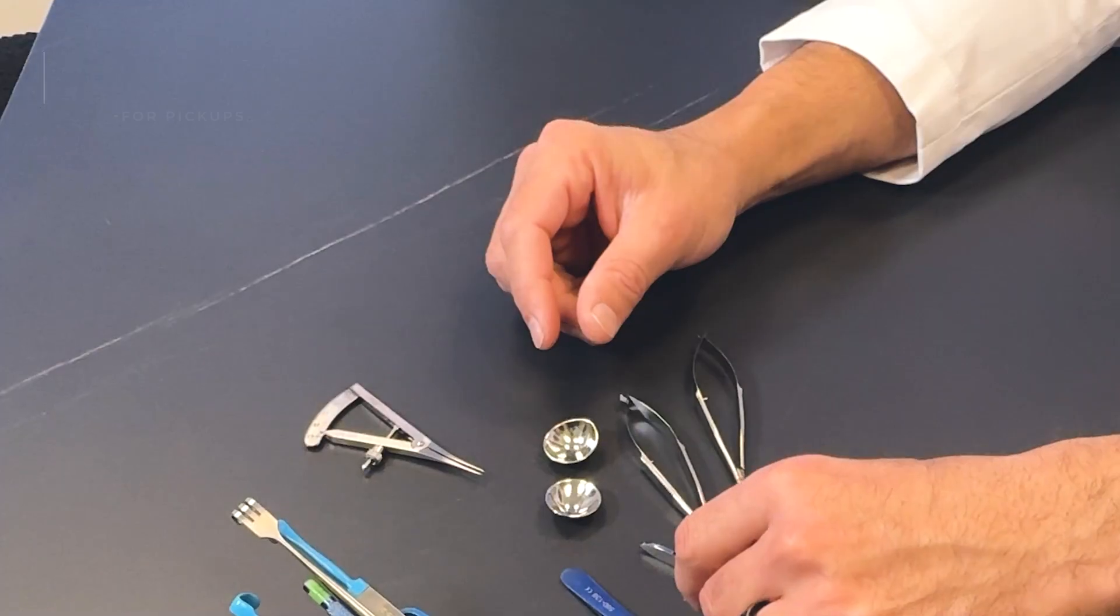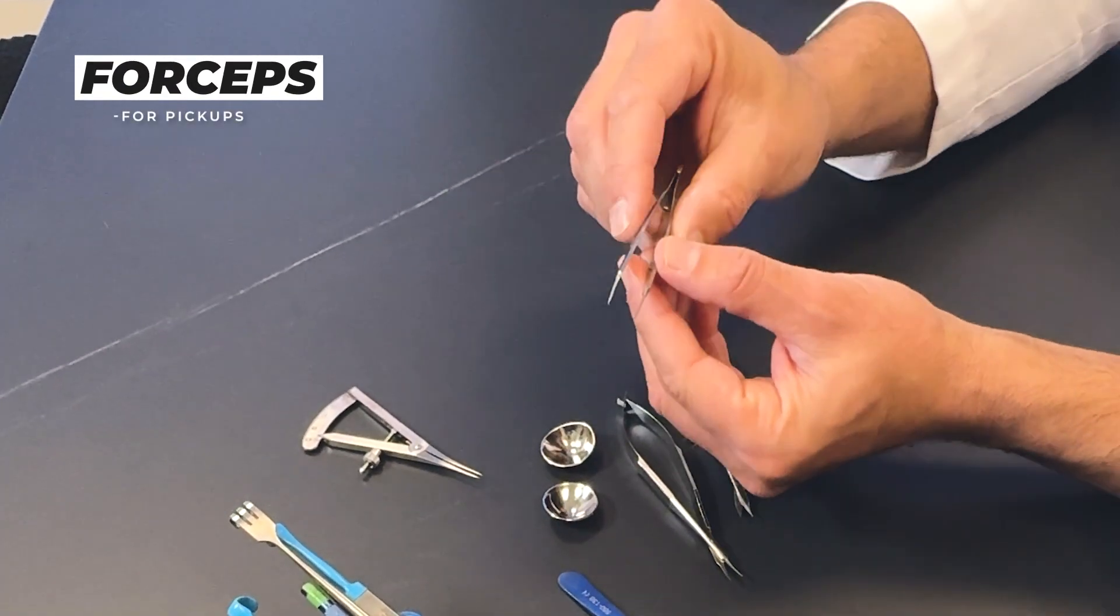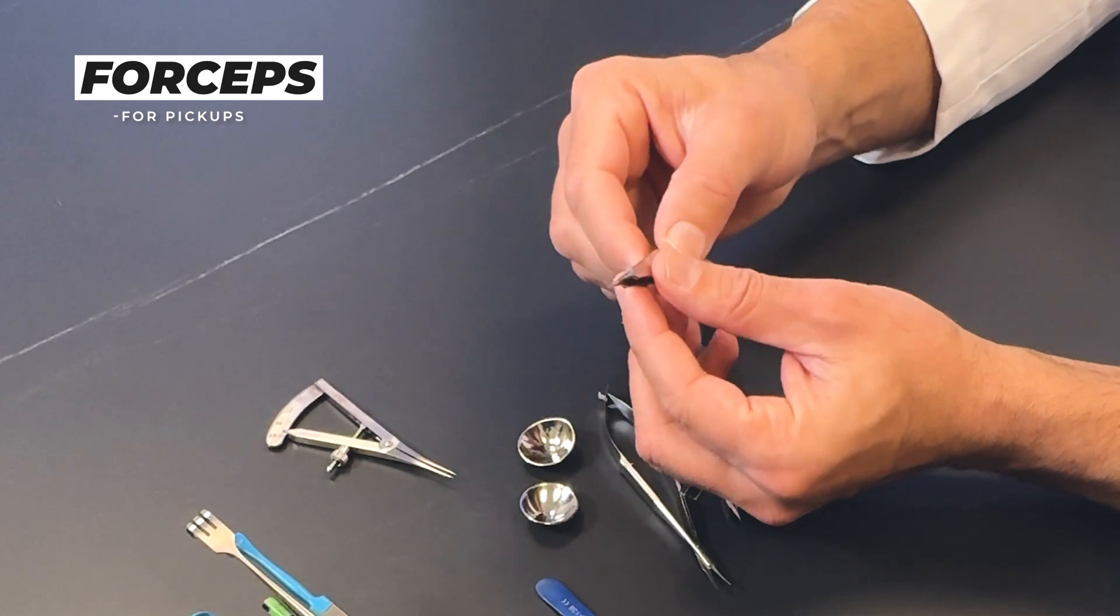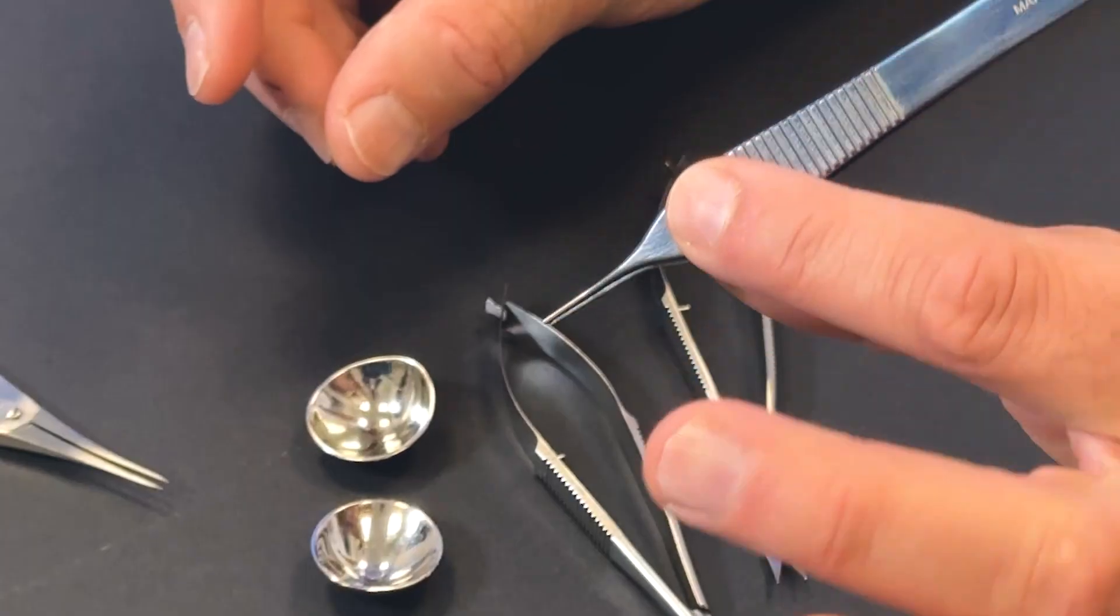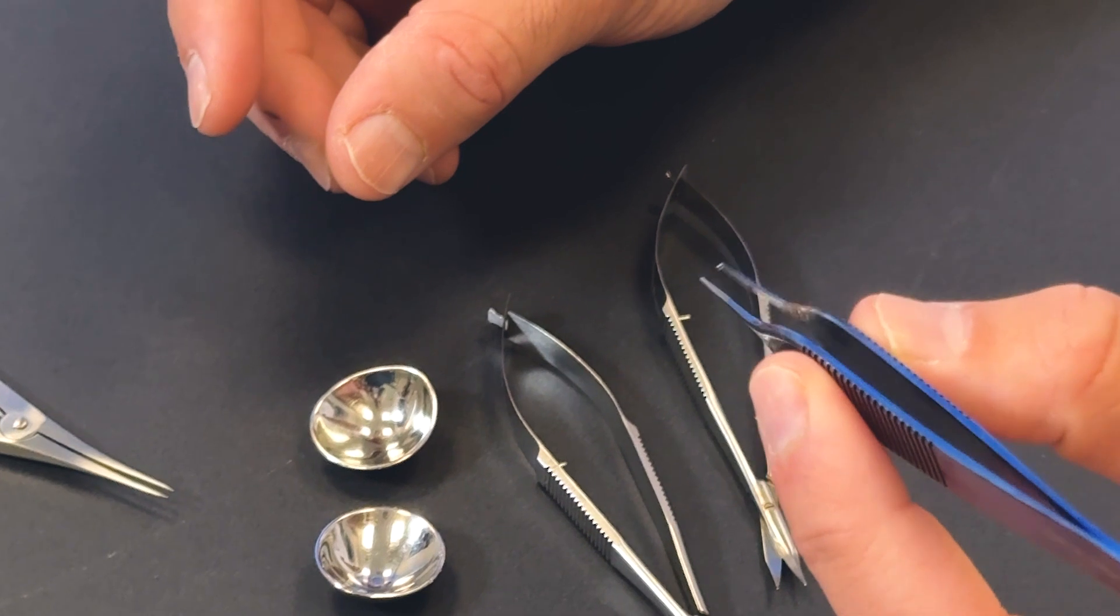In terms of removing the skin, I use certain pickups, forceps. I have two different kinds of forceps. I have one that's much more finer in detail. It's a 0.5 Castroviejo forceps that's ophthalmic-based, so a lot of ophthalmologists use this for ophthalmology procedures. And one is a slightly larger one that I use for grasping larger amounts of skin. I actually like this for my initial work.